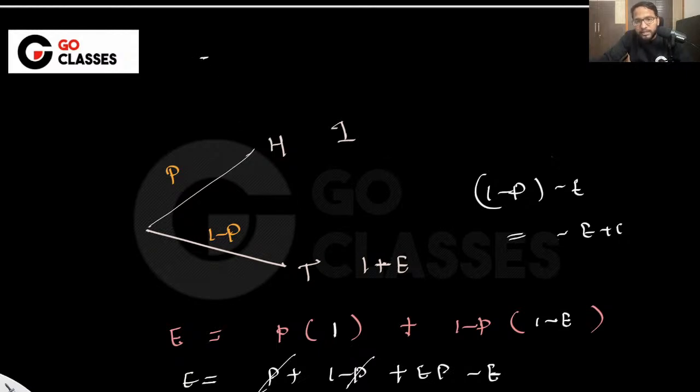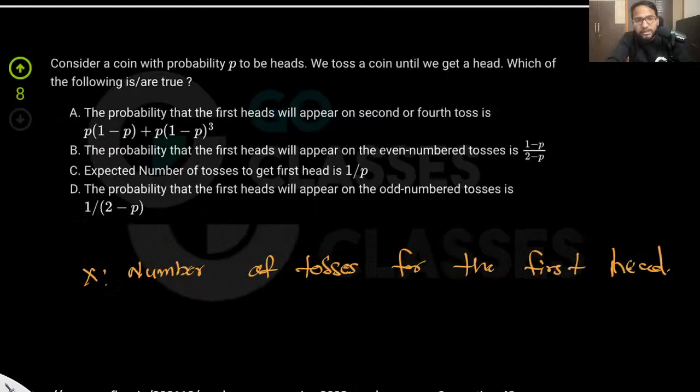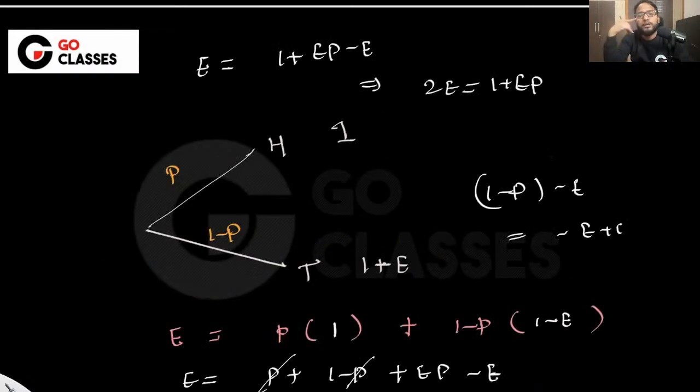Okay, let me check. This is e equal to... I'm getting 2e equal to 1 plus... That is not the same thing that I want, right? This p is the probability of the head. With p probability you get one toss, with 1 minus p probability... Okay, so this is p into one toss, with 1 minus p probability. Sorry, this is 1 plus e. Sorry about it, so I think the calculation went wrong somewhere. This is 1 minus p plus.